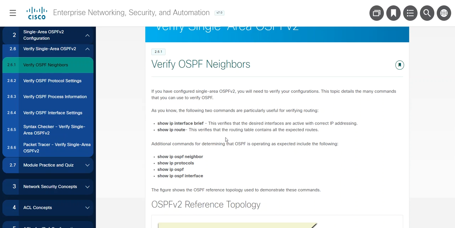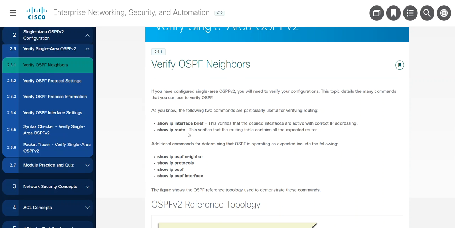So if you ever get stuck, just do show ip question mark or show ip ospf question mark, and you will see a lot of the show commands that are available for you to use in that particular prompt.